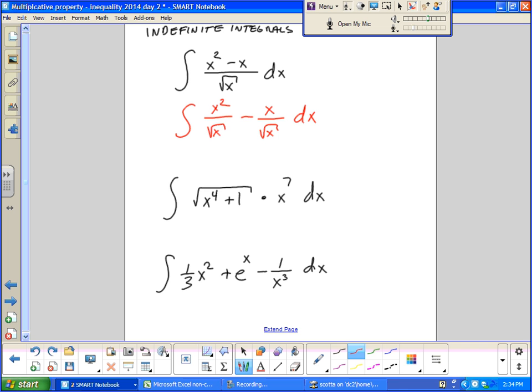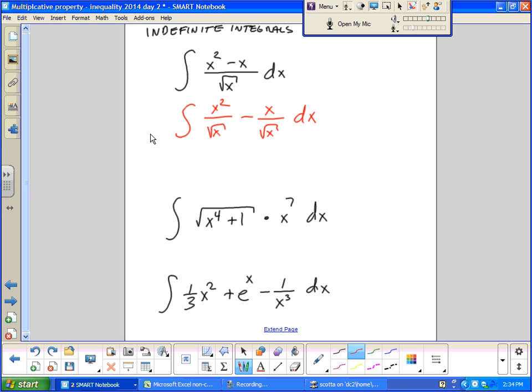We realize we can do this, right, guys? And when we do that, and I'm going to take it right to rational exponents now, all right? I get the integral of x to the 3/2, right, minus x to the 1/2 dx. And how easy is this one now? I mean, this is an extremely easy integral problem once we make that separation. Now it's indefinite, so you're going to have plus c.